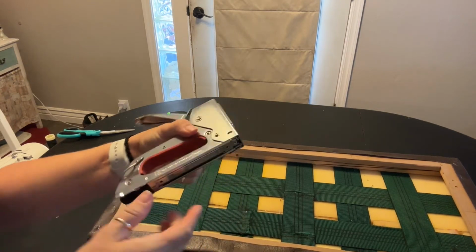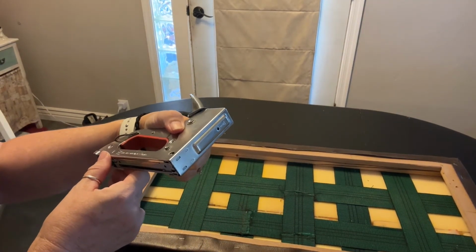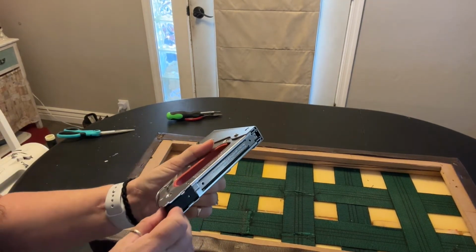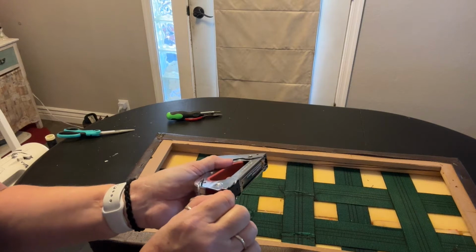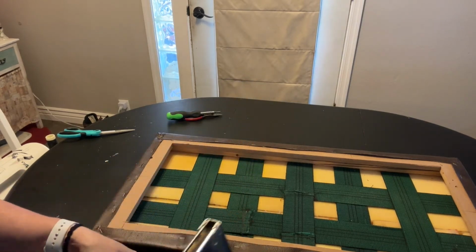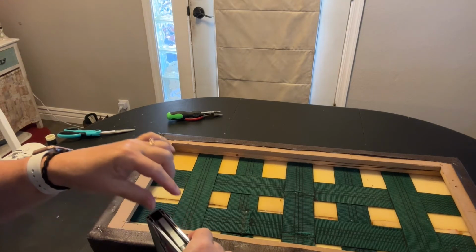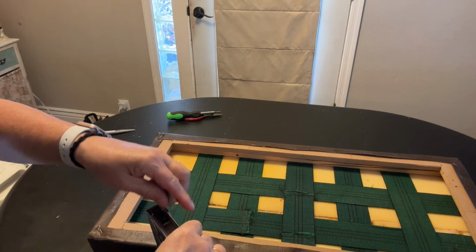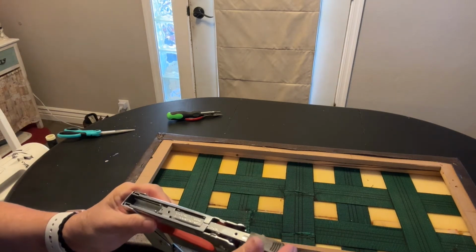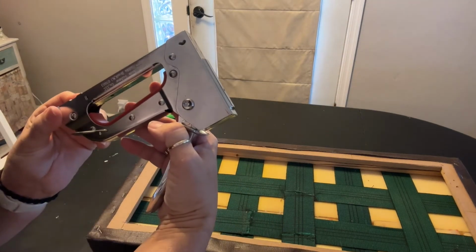So I just ran out of staples in this model. It's the Arrow JT21 series. And just to reload them, there's a point where you pinch at the end, and then it tells you to drop in the staples here, point sides up, and you just push it back in. That's all there is to it.